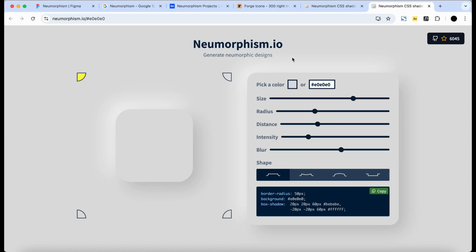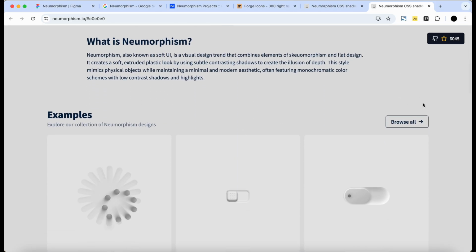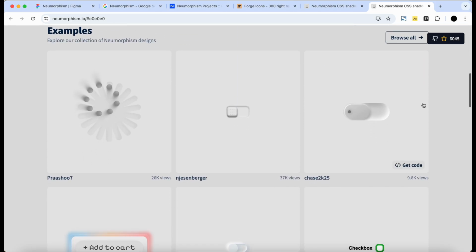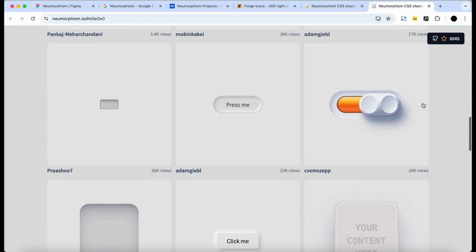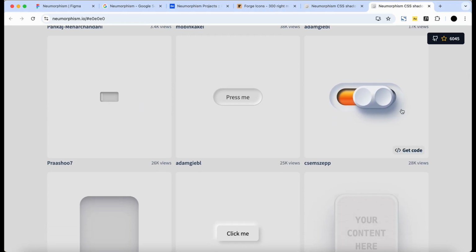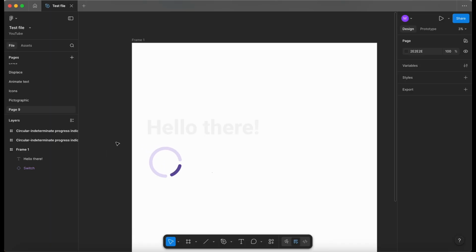Let's just click on here. So there seems to be a generator at the top you can play around with. And this is probably similar to what we get in Figma. And I guess if we go down, there's going to be some examples of how that's been applied. So yeah, that looks quite cool. Quite like interacting with some of these. These are quite cool.